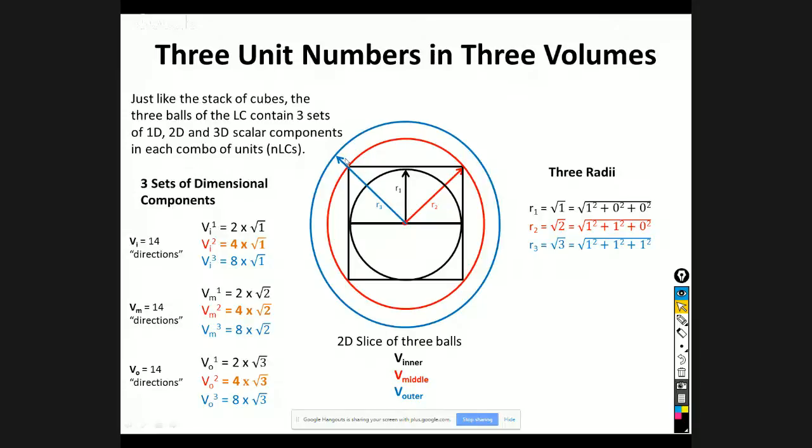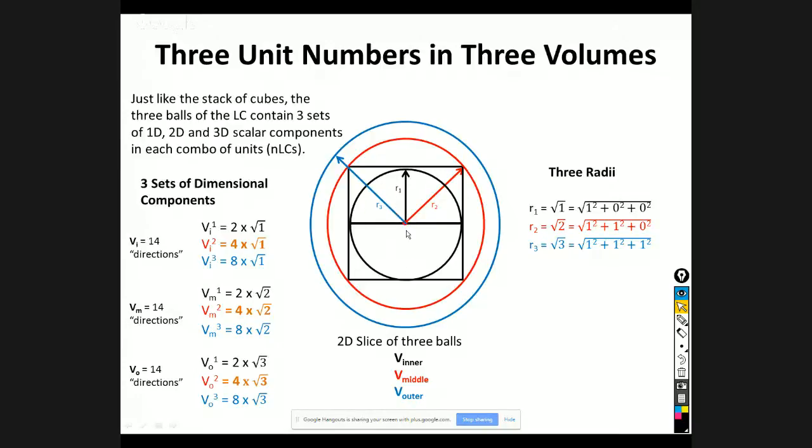And so we can depict it by taking this slice, and this is where I got confused trying to explain last week, that each one of these, of course, has a 3D component. It has a diameter. Let's take the black one, for instance. It has a diameter, and it also has an area with that radius equal to the square root of 1, and you can see it's like a quadrant here. That would be equivalent to the 4 squares.